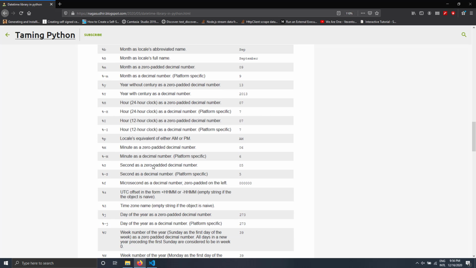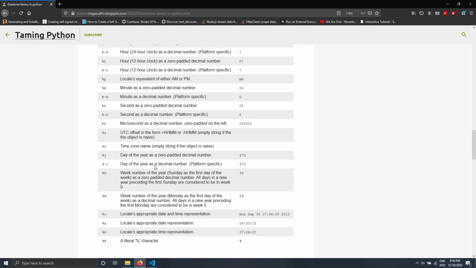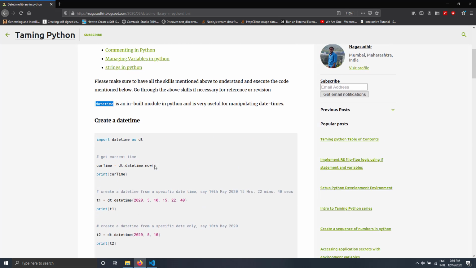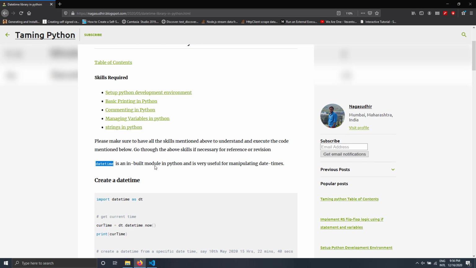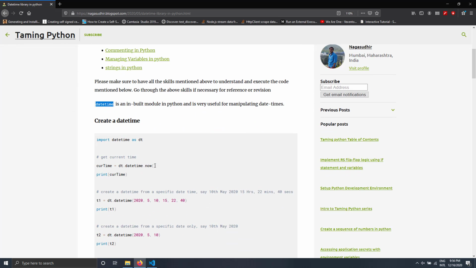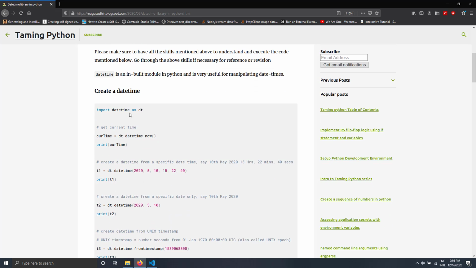So this way you can have a lot of control over your string formatting using these format codes. Be sure to go through these format codes so that you can get to know what the possibilities are, right? So yeah, that's it. This was about Python's inbuilt datetime module, and it's very important. If you want to use datetime or timestamps in your Python programs, be sure that you use this module. It's very handy and it's very powerful.